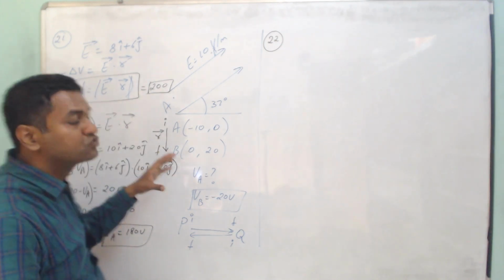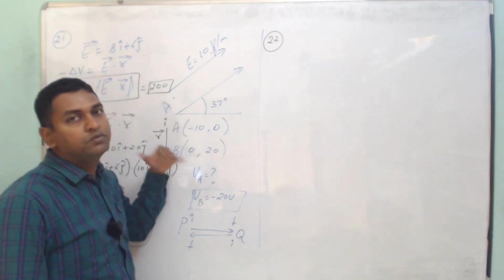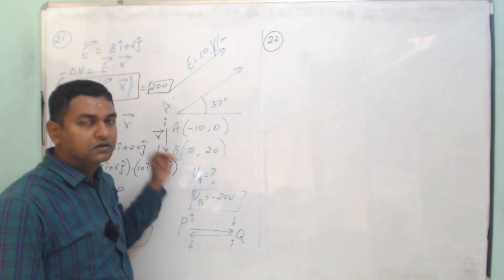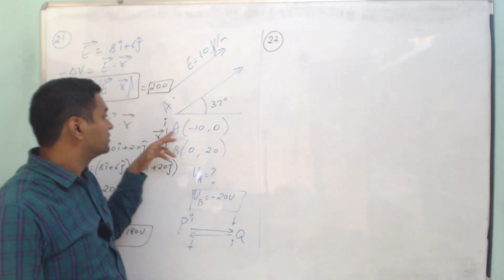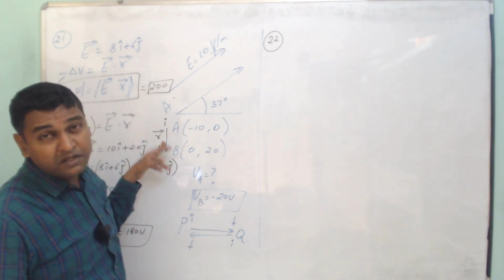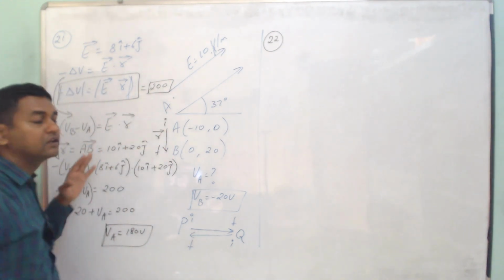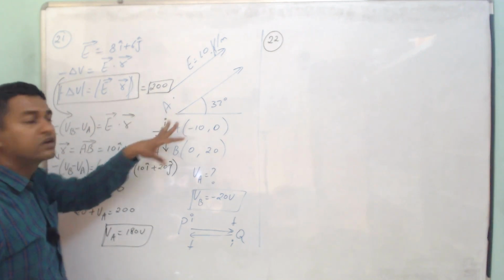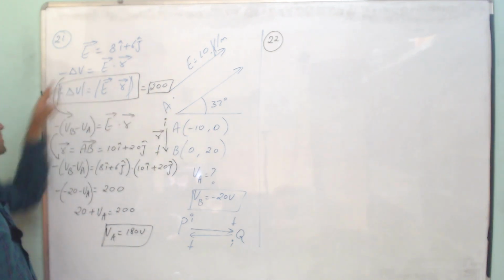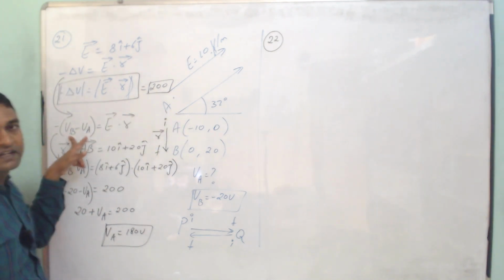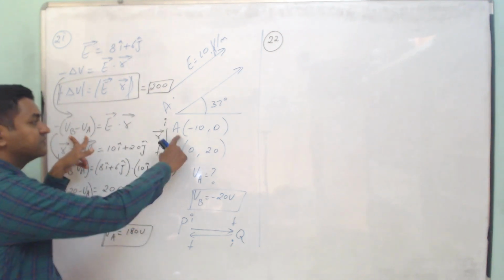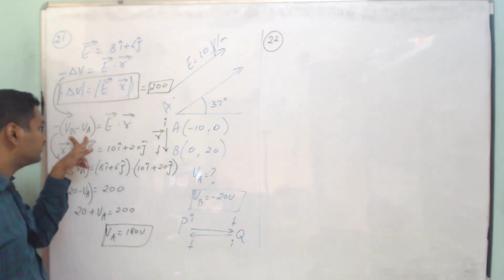I only have to choose A to B or B to A. Right? We chose A to B. So that becomes my R bar. That means A is initial, B is final. This initial-final story I will use in my delta place. That is minus of final minus initial, VB minus VA. Correct? Yes, sir.